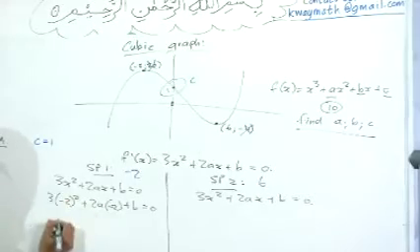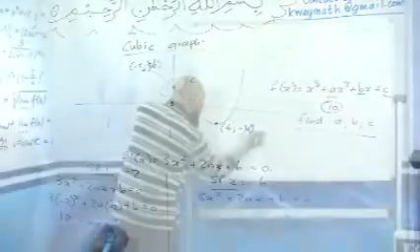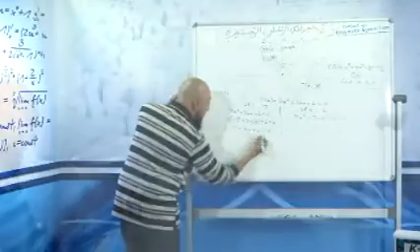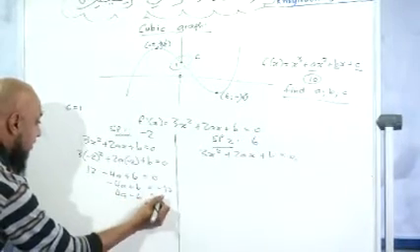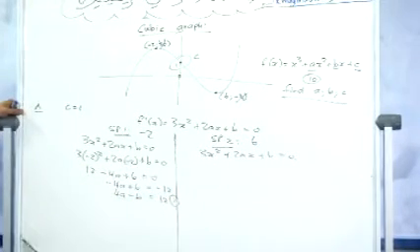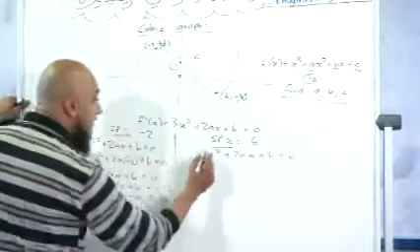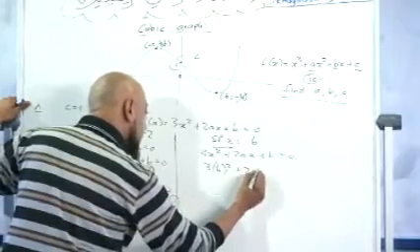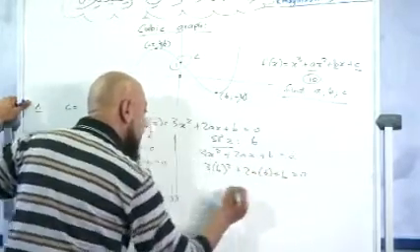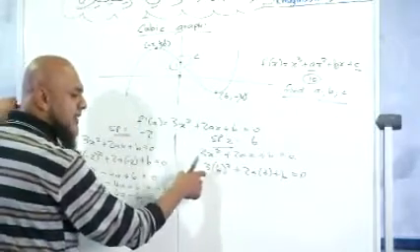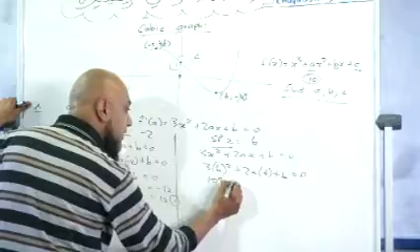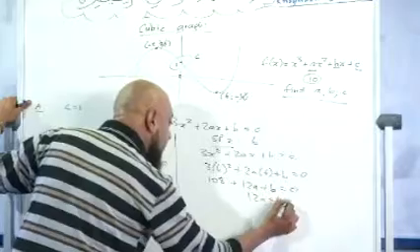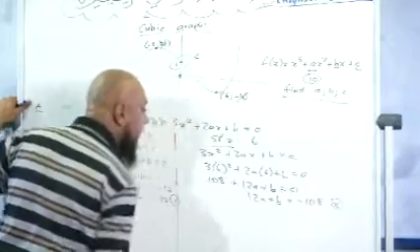So this is 4 times 3 is 12, minus 4a plus b equals 0. Minus 4a plus b is equal to minus 12. Divide by negative: 4a minus b is equal to 12. We call that equation number 1. We now do the same on this side. We go 3 into 6 squared plus 2a into 6 plus b is equal to 0. 6 squared is 36. 36 times 3, 108. 108 plus 12a plus b is equal to 0. So 12a plus b is equal to minus 108, and we call that equation number 2.